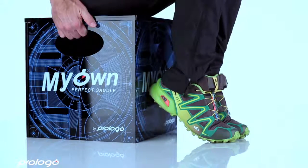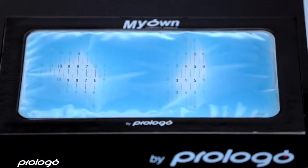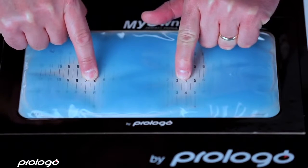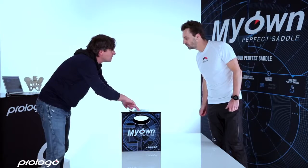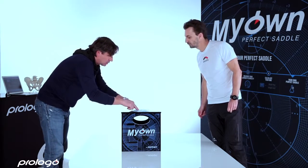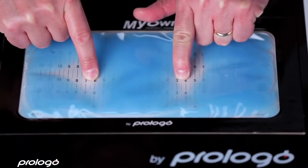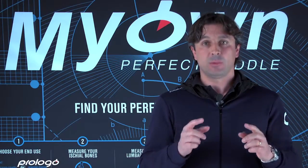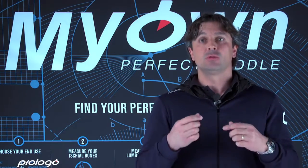Once we took these measurements, we need to have the customer standing up. We are going to read the seat bones mark, and we take the 2 inner spots, we sum them up, and we add to this number 3 centimeters, because it's 1.5 centimeters inside from one side and 1.5 centimeters from the other side. So with the customer tested today, we have 6 from one side, 3 from the other side. We sum them up and get to 9, and to this one we are going to add 3 centimeters, so we get to 12.